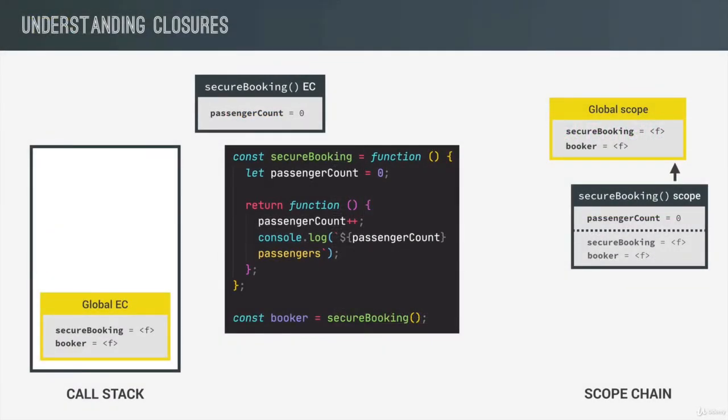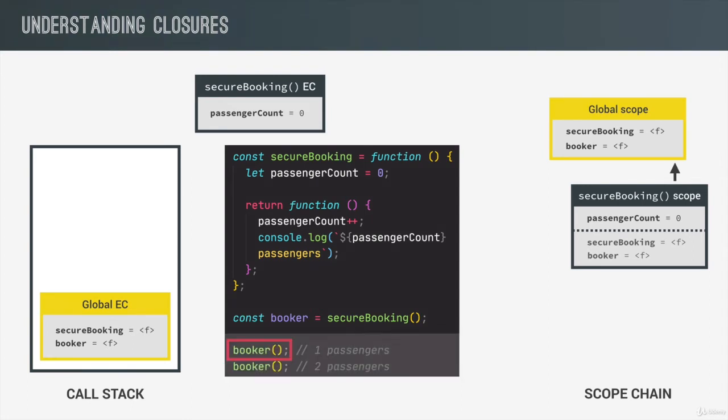So this is how we left the call stack and the scope chain after the last slide. And the most important thing to notice here is that the execution context of secure booking is no longer on the call stack, because again, this function has finished execution long ago. So now it's time to finally run the Booker function and see exactly what's gonna happen here.